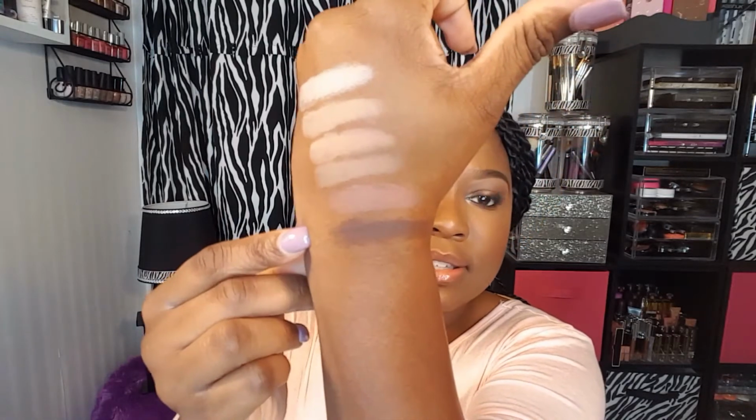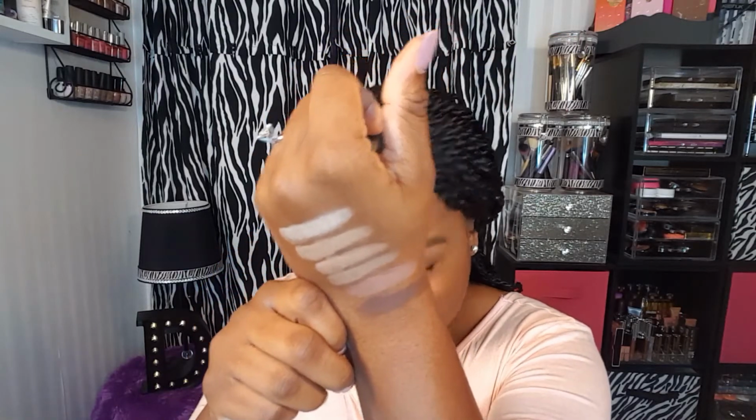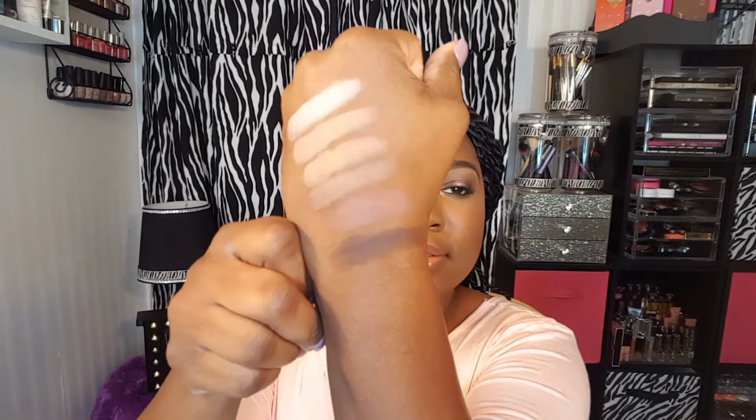And then this one is Lethal, which kind of looks like a, I want to say, a brownish plum color. So that's the color that I'm wearing on my eyes today. So this is the first row swatched.